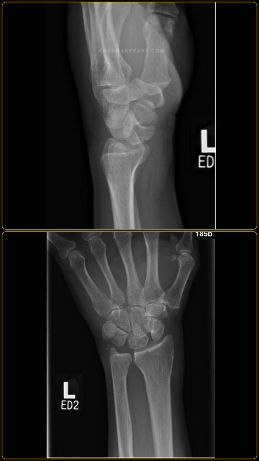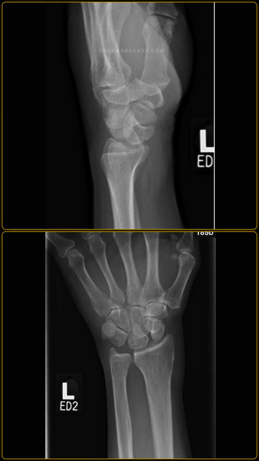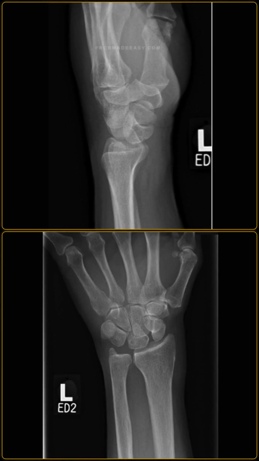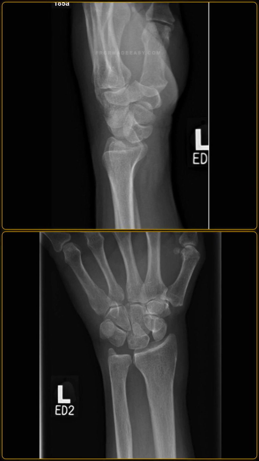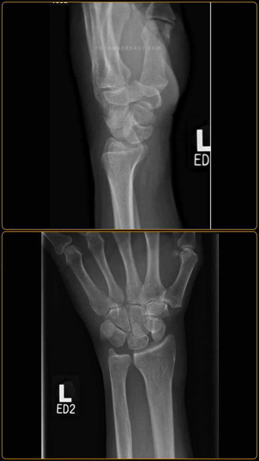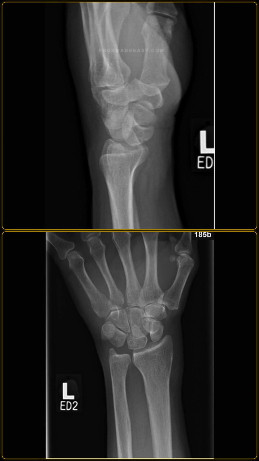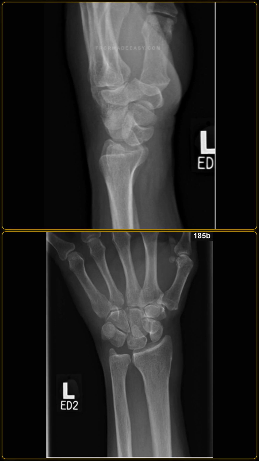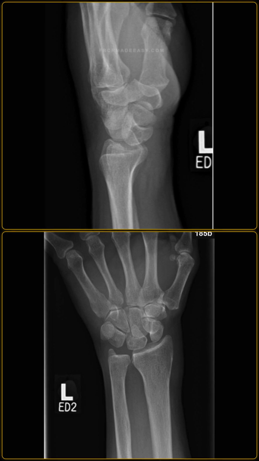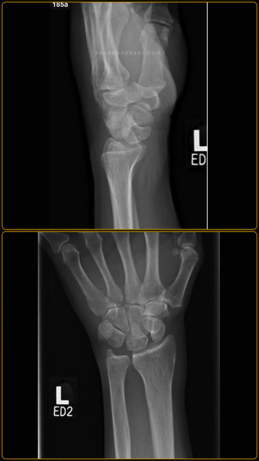What are the potential complications of an unrecognized lunate dislocation? Okay. An unrecognized lunate dislocation is a surgical emergency with serious complications. The volar displacement of the lunate can directly compress the median nerve within the carpal tunnel, causing acute carpal tunnel syndrome with pain and numbness. Prolonged dislocation also disrupts the blood supply to the lunate, which classically enters through the volar and dorsal ligamentous attachments, leading to avascular necrosis of the lunate, known as Kienbock's disease. Chronic instability also leads to progressive osteoarthritis of the radiocarpal and midcarpal joints.